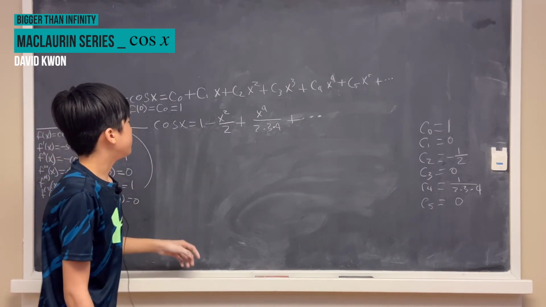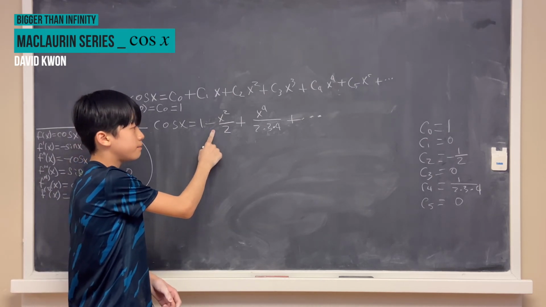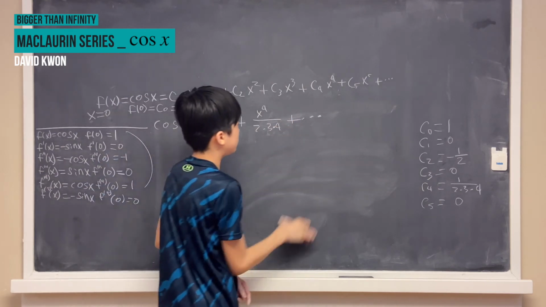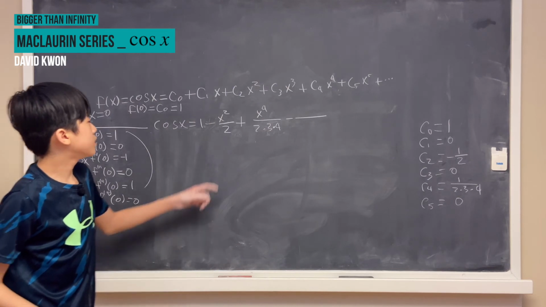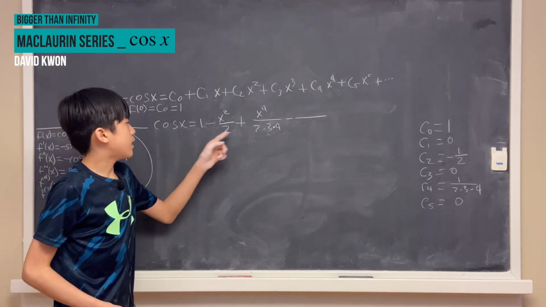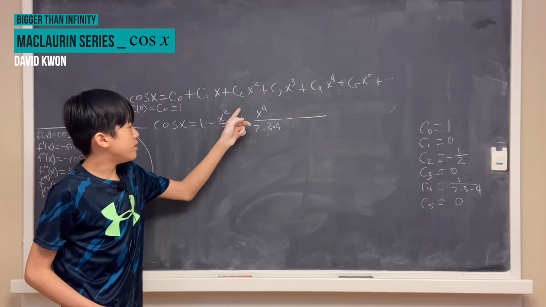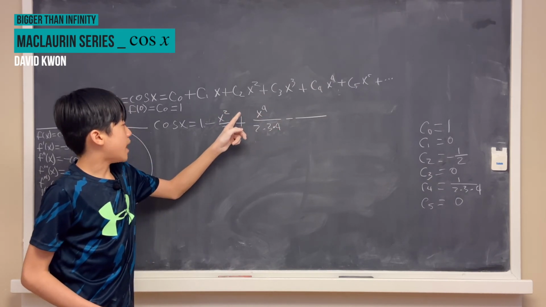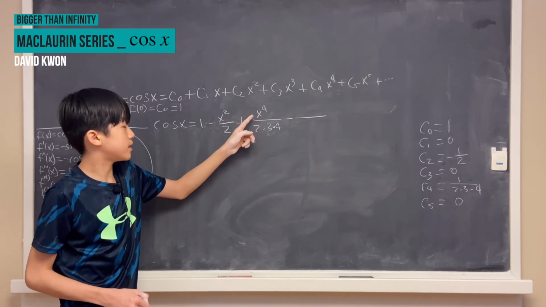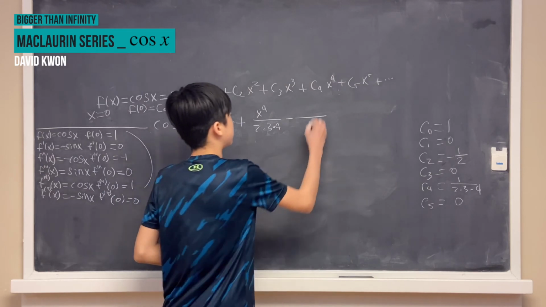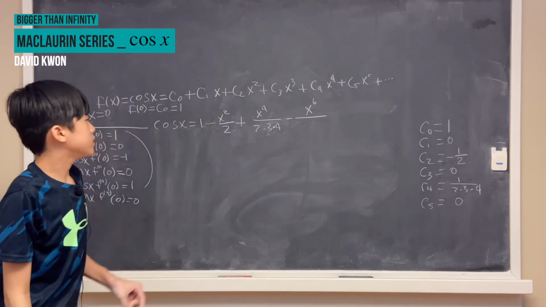Looking at this very few given hints, we can actually still find a rhyme going on here. As you can see, the first term is positive, then negative, then positive, so we are expected to see the next term as being negative. Also, our second term is x to the power of 2, then it is x to the power of 4, adding 2 for our next term's x power. So here we will see x to the power of 6.